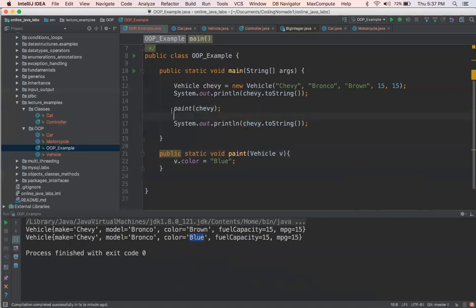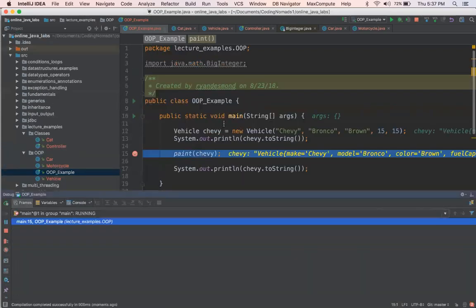So when this paint method is called, I can debug it to demonstrate it. The flow of execution comes down to this paint method, does whatever's in it, and then returns up to here and goes to whatever code is next. It'll start here, and this is a method call, so it'll jump into that method. When it's done in this method, it'll jump back out and continue where it was, right?